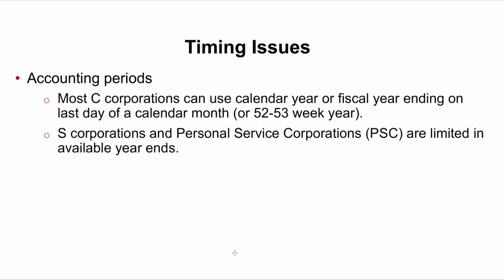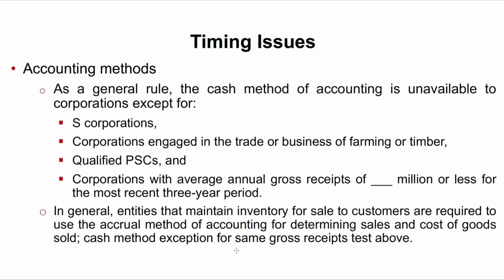Not too many issues. The idea there is that businesses can be either calendar year or fiscal year end, which is other than calendar year. Accounting methods, very important. The when question in tax is extremely important, especially when you're thinking about things like time value of money. A dollar today is worth more than $1 in the future. Same idea of tax savings. $1 of deduction today is generally worth more than $1 in the future. And the reason I say generally is because I'm holding aside issues like maybe the tax rates will change. Assuming the tax rates stay the same, with the taxpayer still in the same tax rate, $1 of tax savings today is worth more than $1 of tax savings in the future.